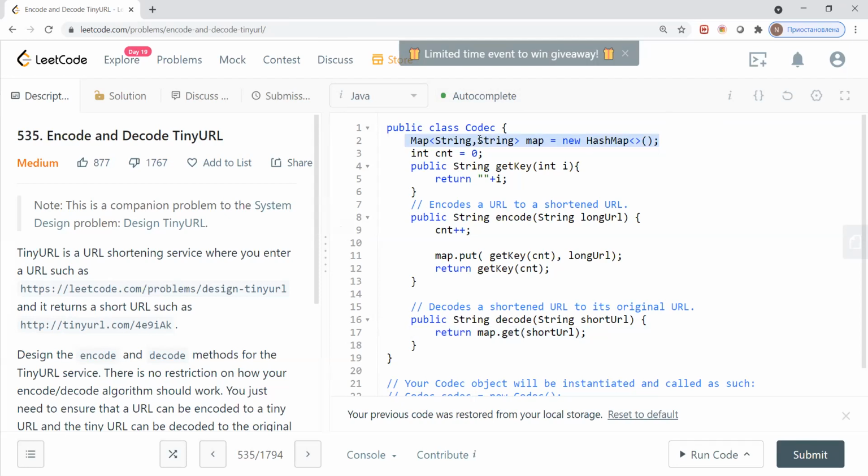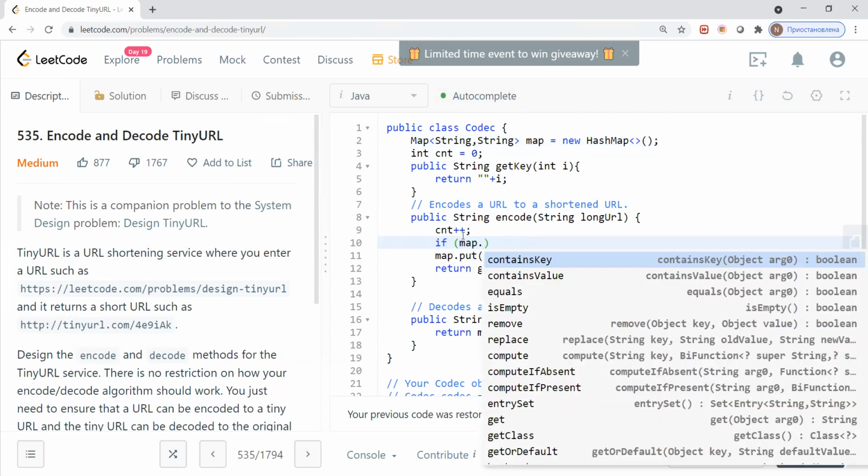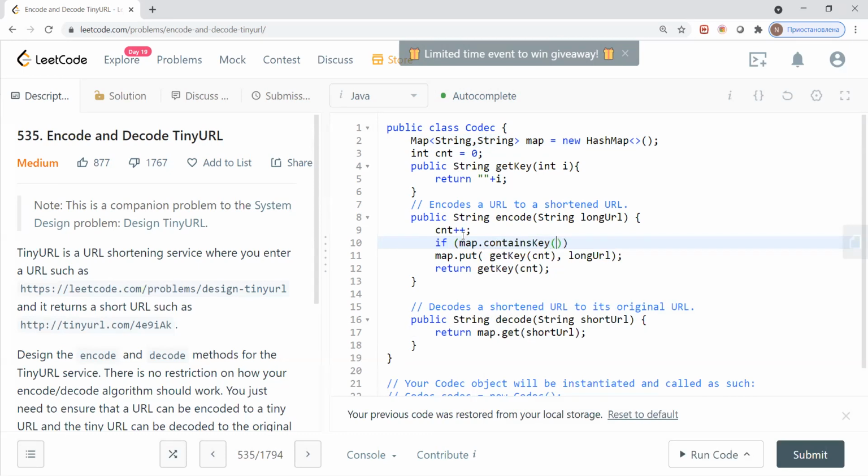So what Shashank was saying about the random one might work, right? Actually, Leetcode accepts it because they don't check anything about how your tiny URL is being created. In Leetcode, if we directly return the long URL and the short URL, even that gives an accepted solution. So they don't actually verify the answer.